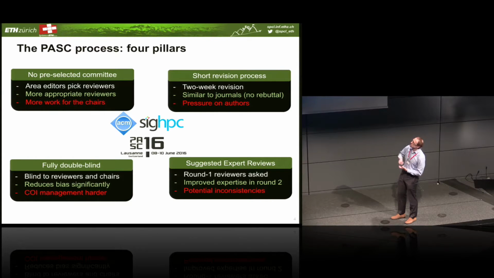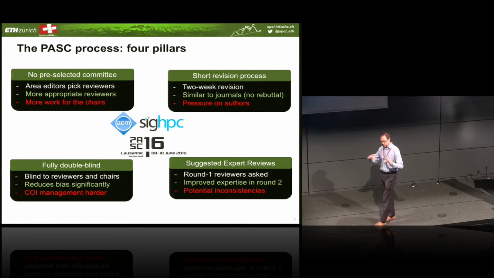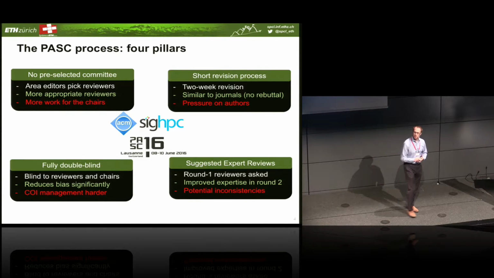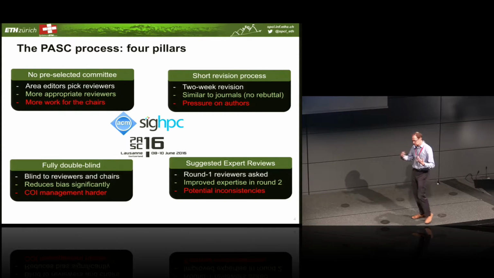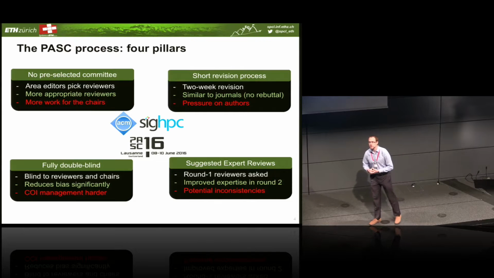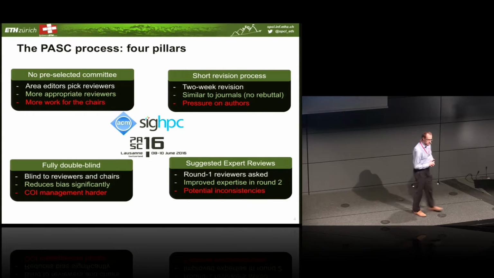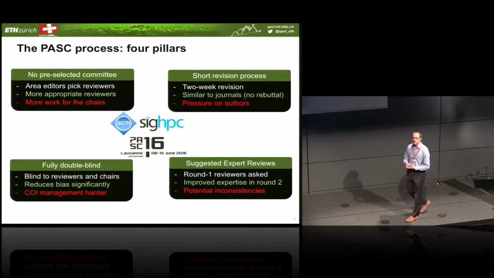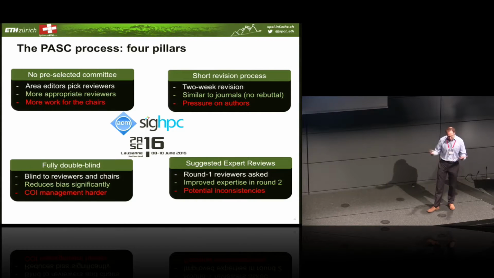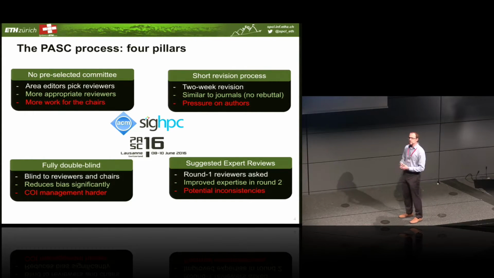The third pillar is that it's a fully double-blind process, which is now getting more and more common on the conference side, not so common on the journal side so far. This really means that the chairs, myself as well as the reviewers, did not know who the authors are. The reason why we do this is to avoid an institutional as well as a name-based author bias. If a particular person is famous in a field, we cannot reject his or her paper. I think this is a good idea because we get a much wider and much fairer review process and a wider participation in the system.